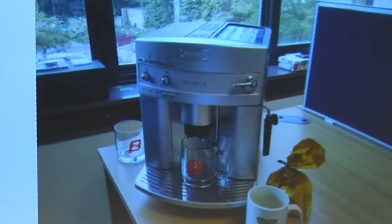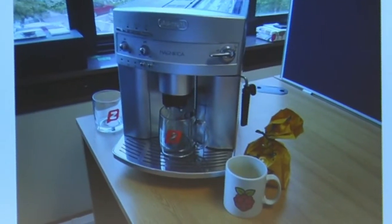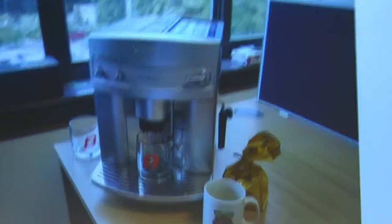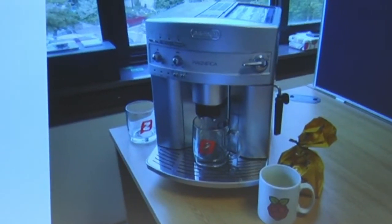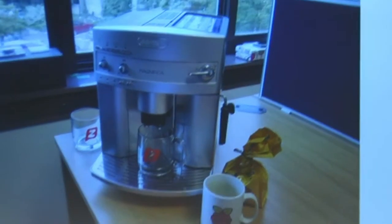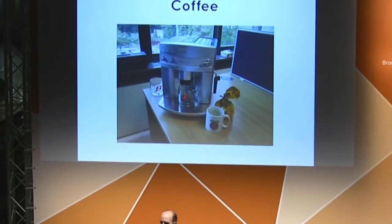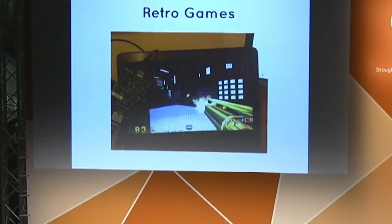This coffee machine was mailed to us by a firm in the US who've arranged that. We've arranged it every time you text a particular number, this thing's plumbed into SMS. Every time you text a particular number, it makes you a coffee. It doesn't check to see whether there's a mug under the coffee machine though, so that's caused a few issues. It's also kind of annoying for the guy in the office who we've associated it with, because he just keeps receiving these one-word SMSs that just say coffee.